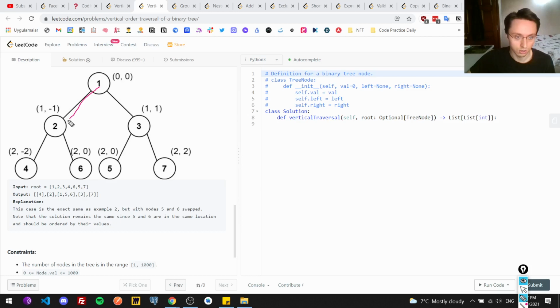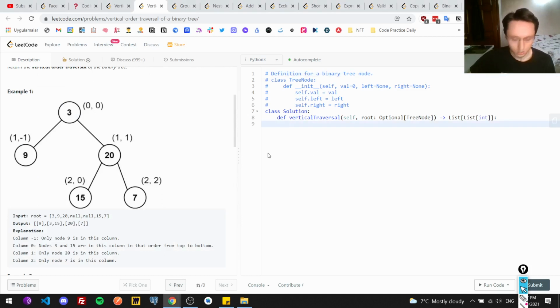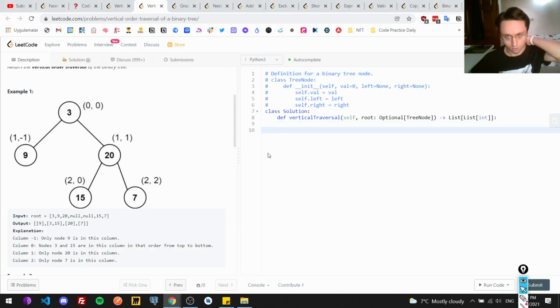And we can just go over this with depth first search. So let's start. What do I need for this? By the way, I'm planning to have a structure with a dictionary.